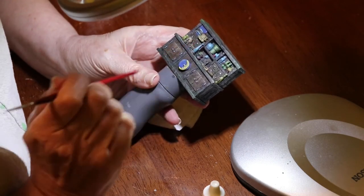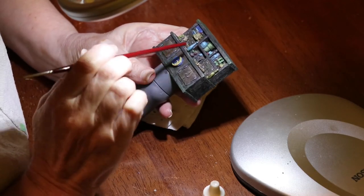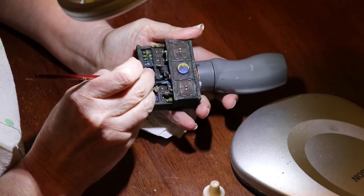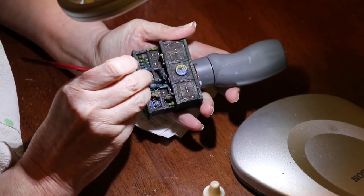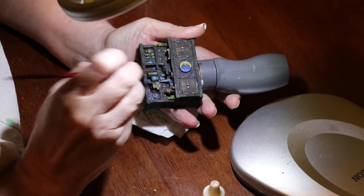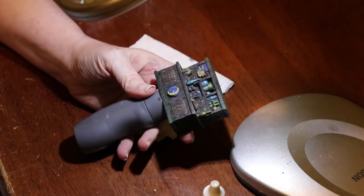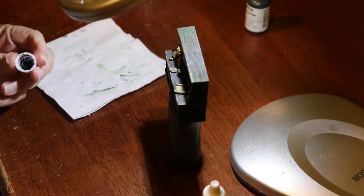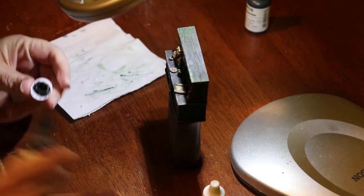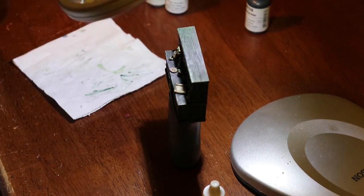See, that's what I should have done on all of these, is start with a black base and then dry brush it with some of this silver, and that would nicely approximate cast iron or forged iron. That's okay, it'll be fine. It will be fine. So I'm going to try mixing. I've got some pure black here. I'm going to try mixing it with what I've got left of that shadowed steel. Let's see if I can get sort of a sparkly black.